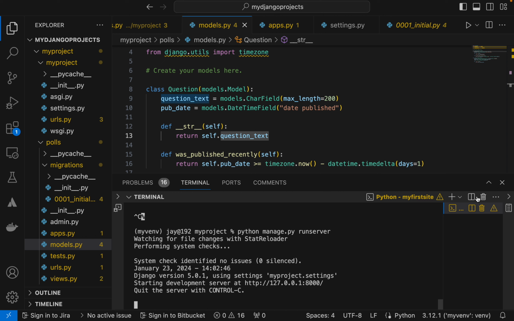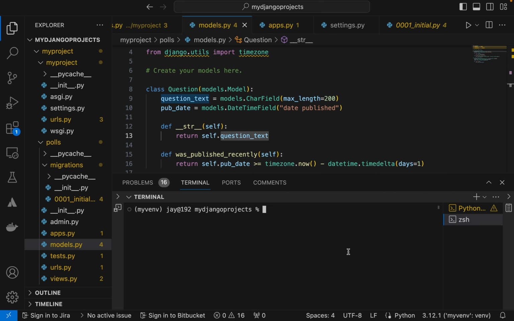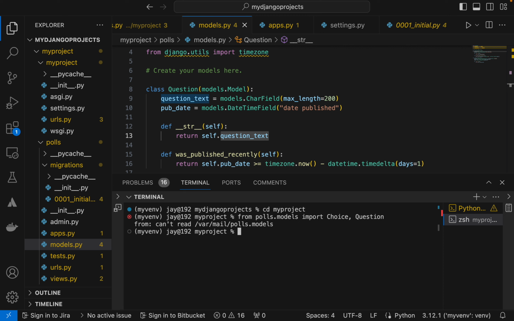I'm going to create another terminal and cd my project, then from polls.models import Choice, Question.